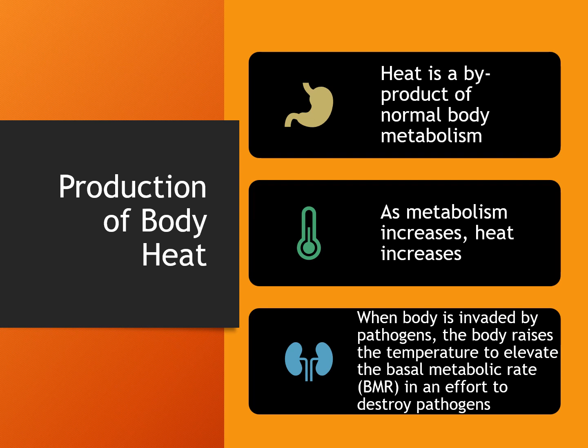So if a body is invaded by a pathogen, now a pathogen is a bacteria, could be a virus, could be a worm, could be a fungus, any kind of pathogen, anything that's in the body that shouldn't be, the body will recognize it as an invader, and the body will raise the temperature and elevate what's called the basal metabolic rate, the BMR, because the goal is to try to destroy the pathogen, to kill the pathogen.